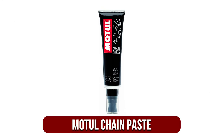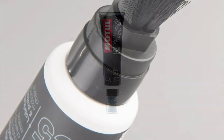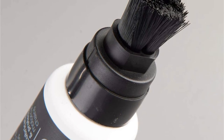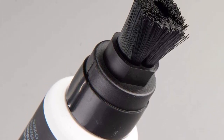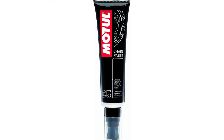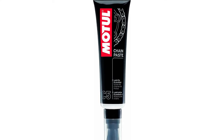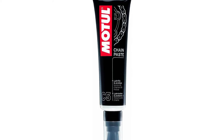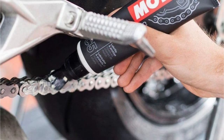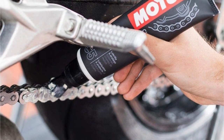Moving up at number two is the Modal chain paste. If you are a hardcore cyclist and a fan of pushing your bicycle to the limit, it is essential to have an oil-like Modal chain paste that will keep up. Contrary to other lubes in this listing, it is an oil-based paste that you apply using a brush. The benefit of this formula is that there will be very little or no waste and it will not fling off. It's likely to outperform spray-on liquids due to its outstanding capability to lubricate.